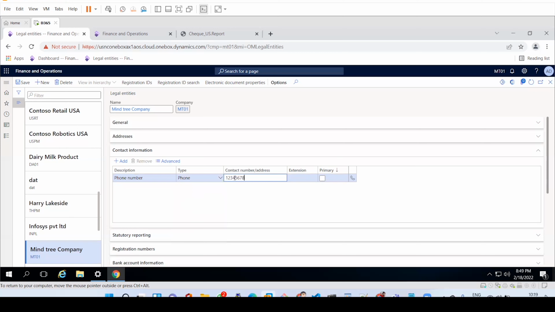I'm just giving sample information. Is it a primary contact information? Of course, yes. You can add an email ID also, the email ID of your company. These are all your company details.